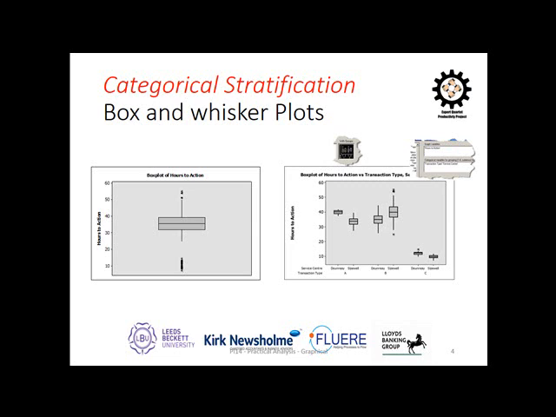But what's really important is that you can then compare one category with another. So on the right-hand diagram, I can tell that those two categories have a different mean than the other categories. You can see the size of the variation is different as well. One of the useful things about box and whisker plots is that it's visual, and you don't necessarily get sidetracked by looking for something that's statistically significant. So you might have a mean of 50 on one product. Let's say we're talking about OTIFs, you might have a mean of 50 on one and a mean of 52 on another. That's statistically different, but if you've got a target of 70% OTIF, it's not practically significant. So it helps you frame what's important and what's just trivial statistics, because it's visual.